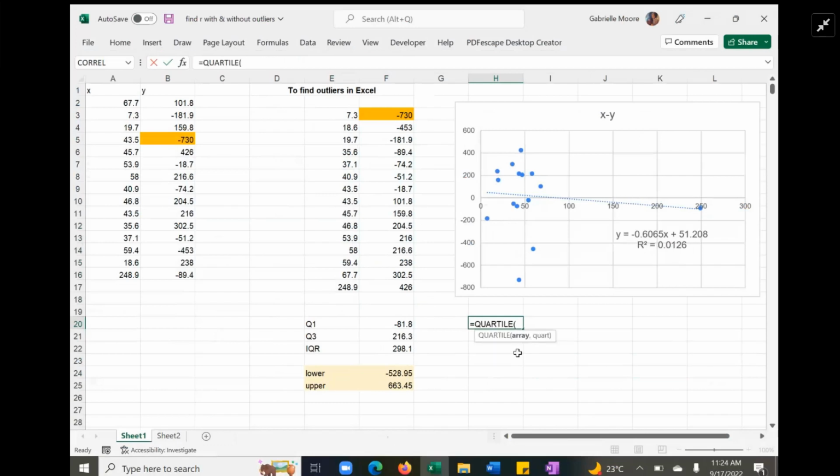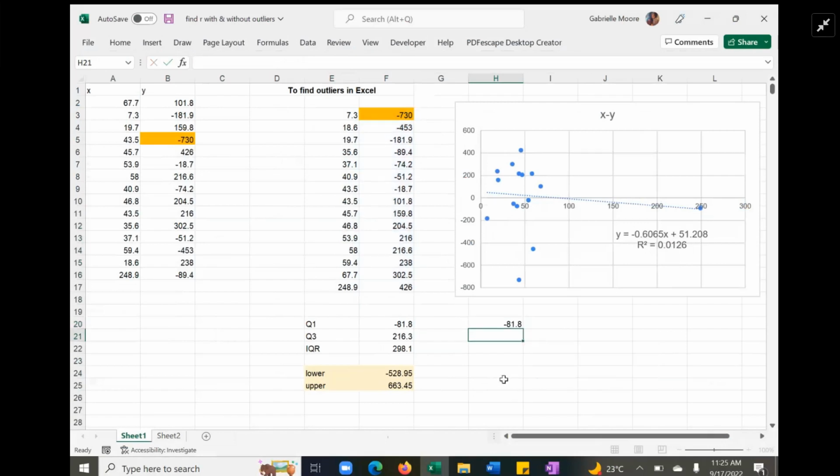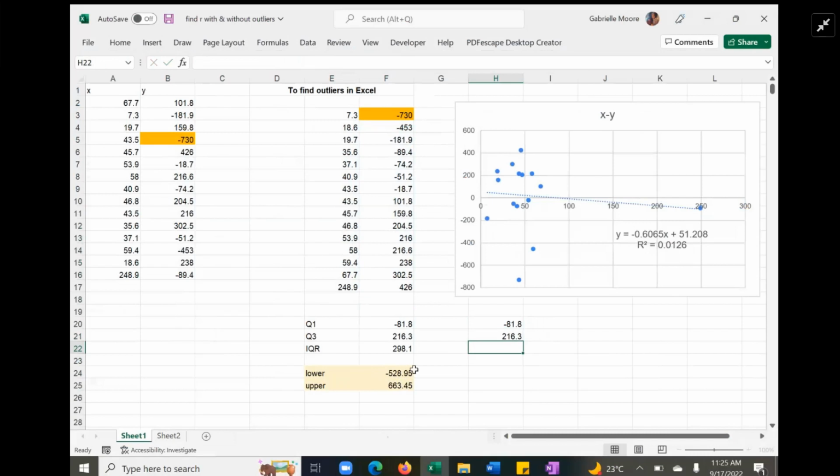And then once you type that, you list out the array and then the quart part. So since we're talking about the first quartile, that's just going to be that range. So we'll select that range, put a comma, and then we choose 1, okay? Because we want the first quartile, the 25th percentile essentially. Okay, so a quarter of the way, and then you click enter and we get our number. So you do the same thing for the other quartile. We'll select that same range, but then we put the 3 this time, and then you click enter.